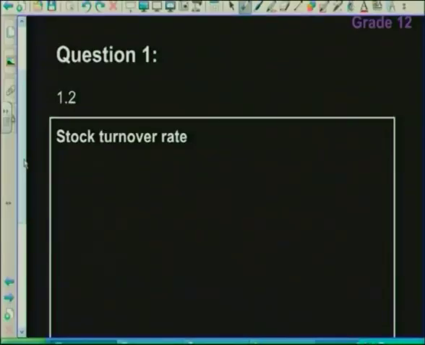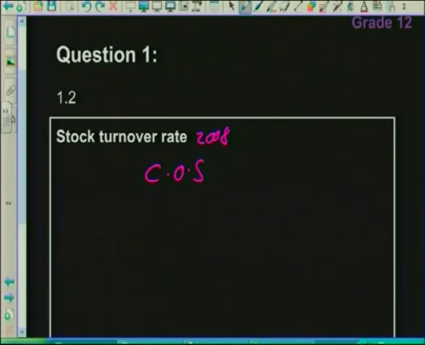And this is now our stock turnover rate. So another liquidity ratio that we've got to calculate. Stock turnover rate, again, formula, something that you've got to know, grade 12s. Stock turnover rate, we are looking at, for 2008, cost of sales divided by our average stock. Right, where do I get my cost of sales? Cost of sales, we're going to find in your income statement. And stock we're going to find in the balance sheet.